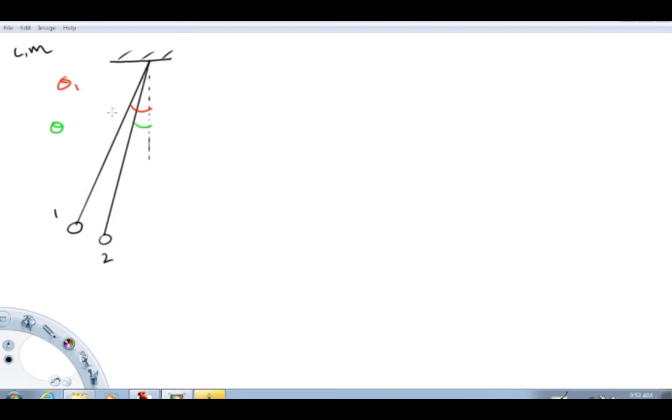So imagine we have a string here of length L, and I'm going to go ahead and do a numerical calculation here. We're going to let that L be one meter, and then a mass here. Let's not worry about what the mass is because I don't think we're going to need it. So this mass is released here from an angle that I've got kind of drawn in red that I'm going to call θ1. Actual numerical value is not important. Position 2 here is at this green angle that I've drawn, which I'm just going to call θ. So I've got two positions shown, a θ1 and a θ2.